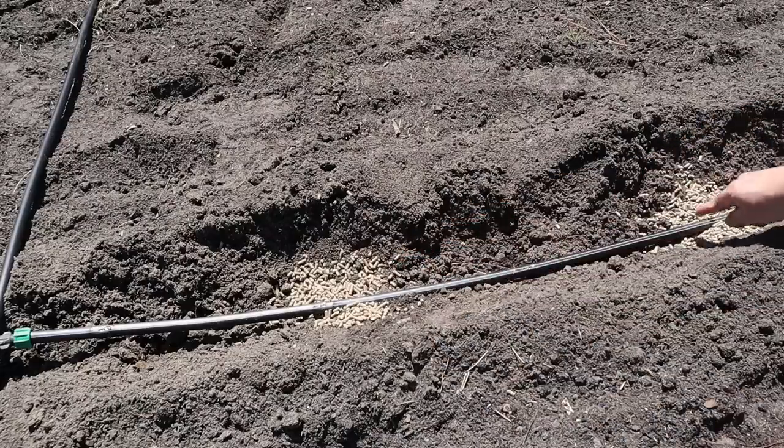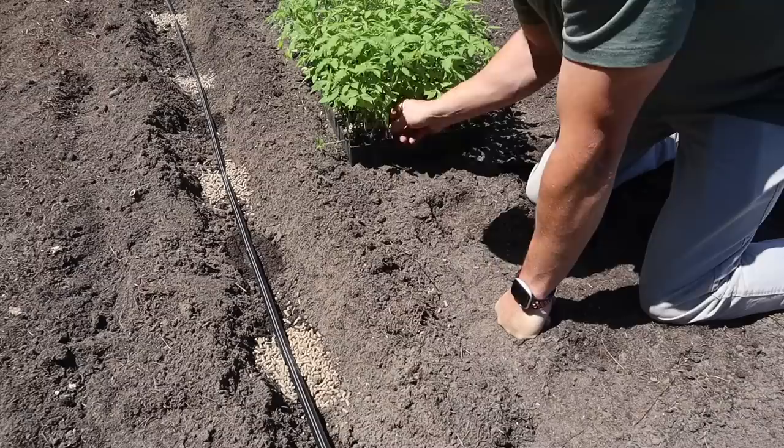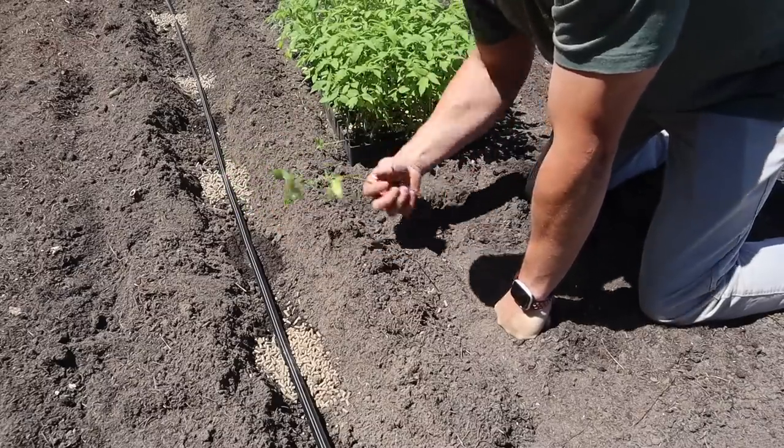So one plant there, scoot over two feet, another plant here, and we'll keep working our way down the row. Why two-foot spacing and not one or three feet? If you plant them one foot apart they're probably going to be too overcrowded with poor airflow. We like two feet because we want the plants to be able to lean on each other a little bit — we'll have our Florida weave trellis with twine to keep them from leaning left or right, but along the row we need the plants to kind of support themselves. If you plant them three feet apart they can't do that as well. We want this to end up looking just like a big hedgerow of tomato plants.